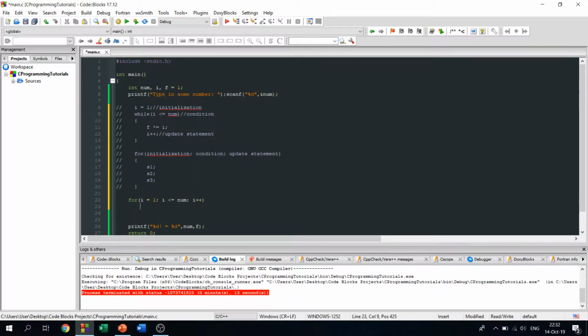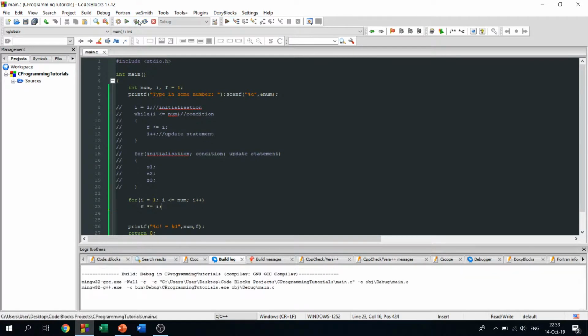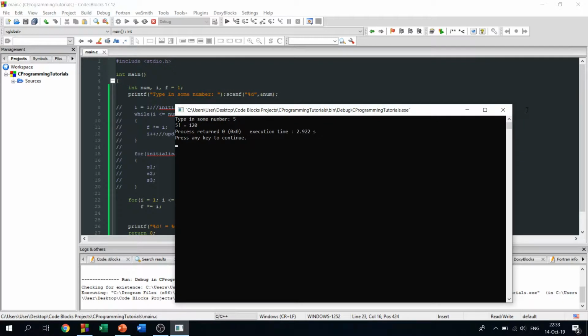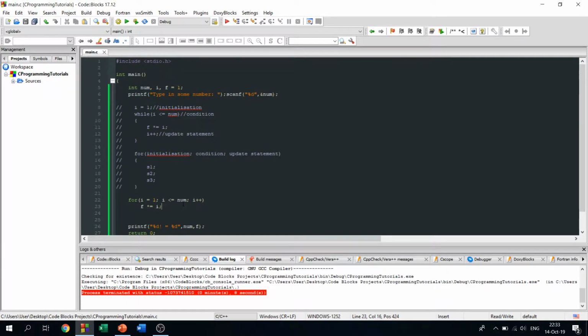And I don't need to open curly brackets now because here I've used only one statement, so I can do it like this. And if I run this program now and type in, for example, 5, I will get 120, which is actually a factorial of number 5. So it works the same way.